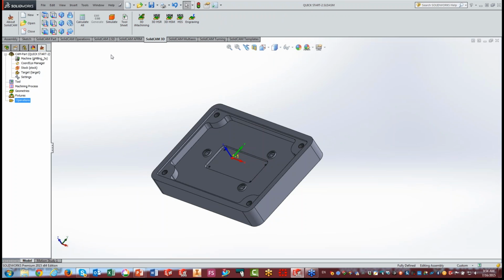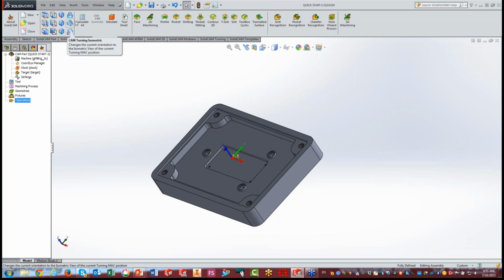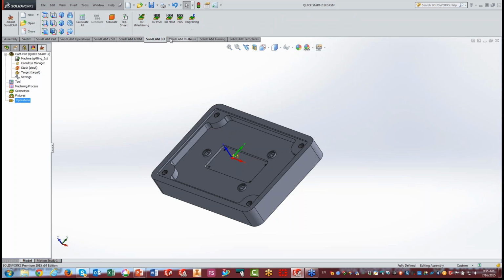If I want one ribbon that has all of these, well, we have the SolidCAM operations ribbon, where we have all of them as well. Now note, in every single one of these ribbons, we have new, open, calculate all, generate, simulate, tool sheet. These are things that are done no matter what stage you're in.